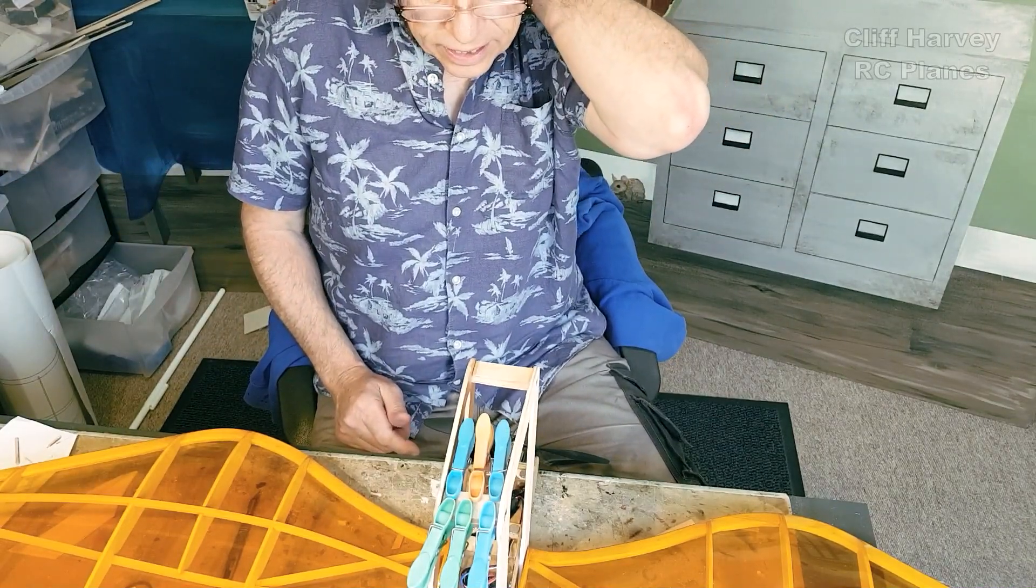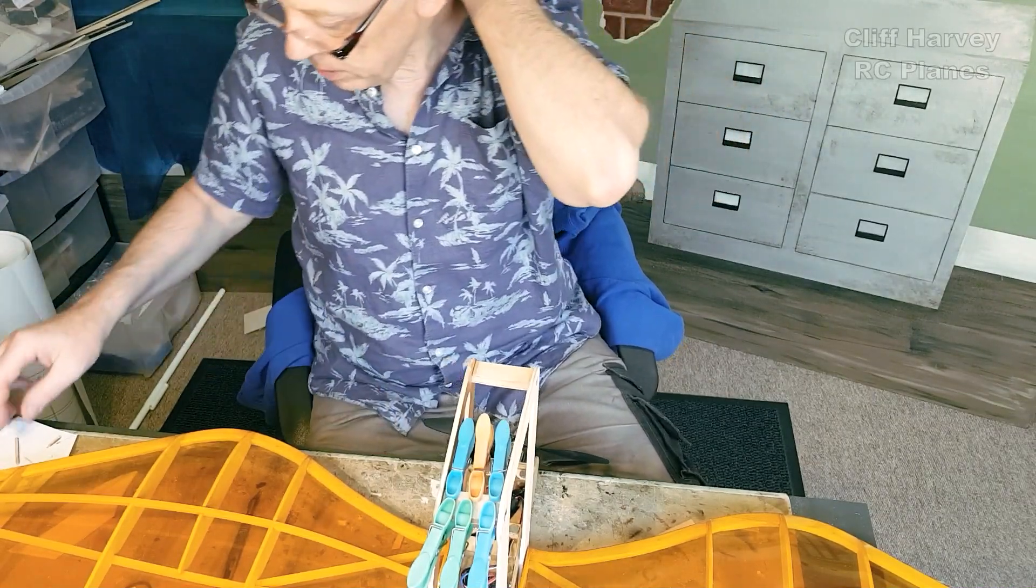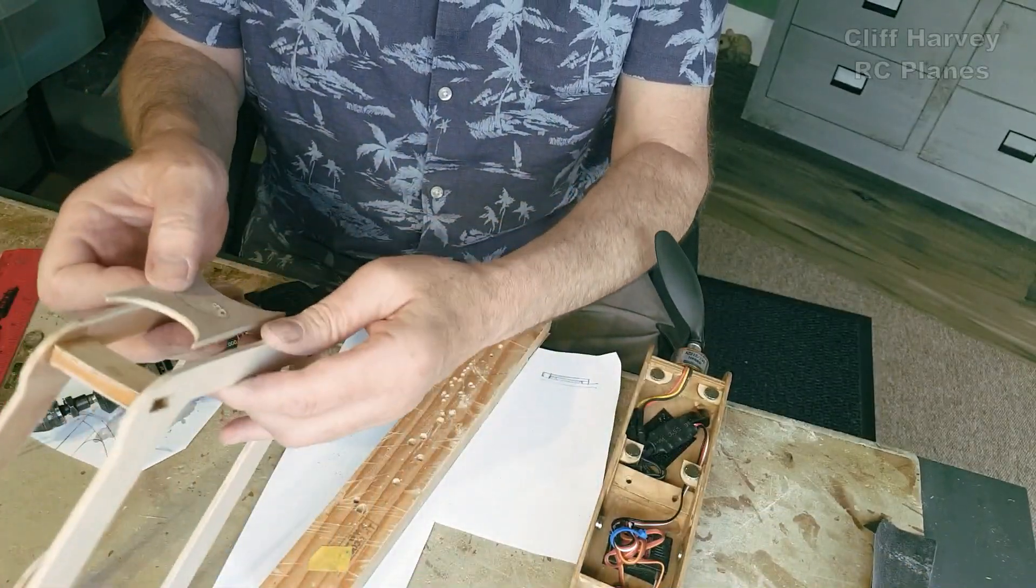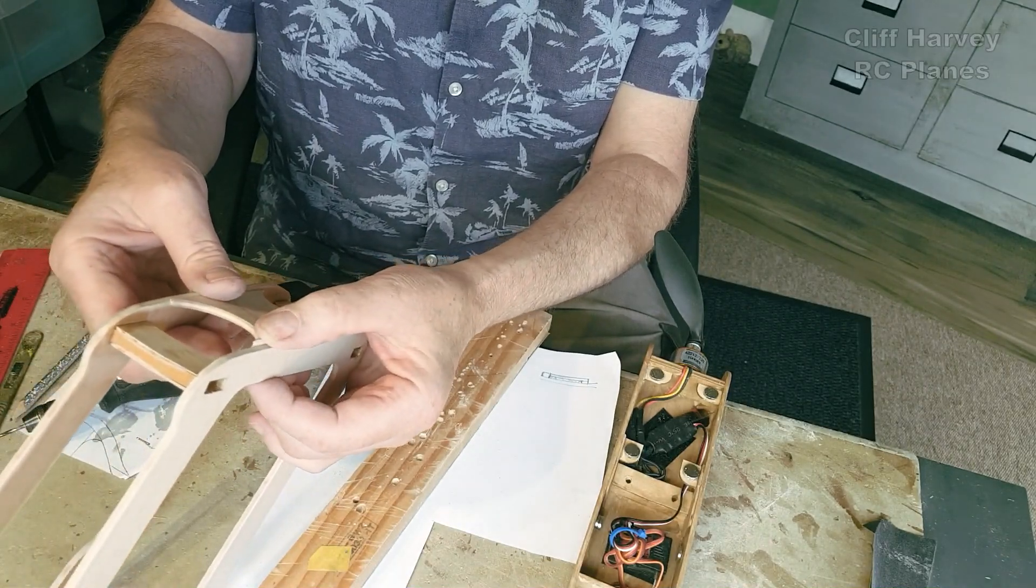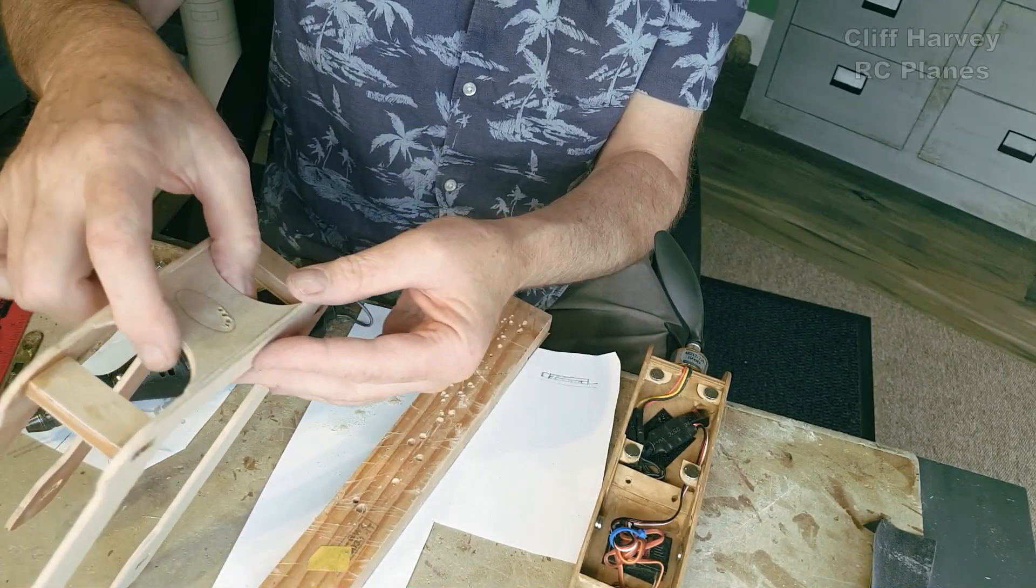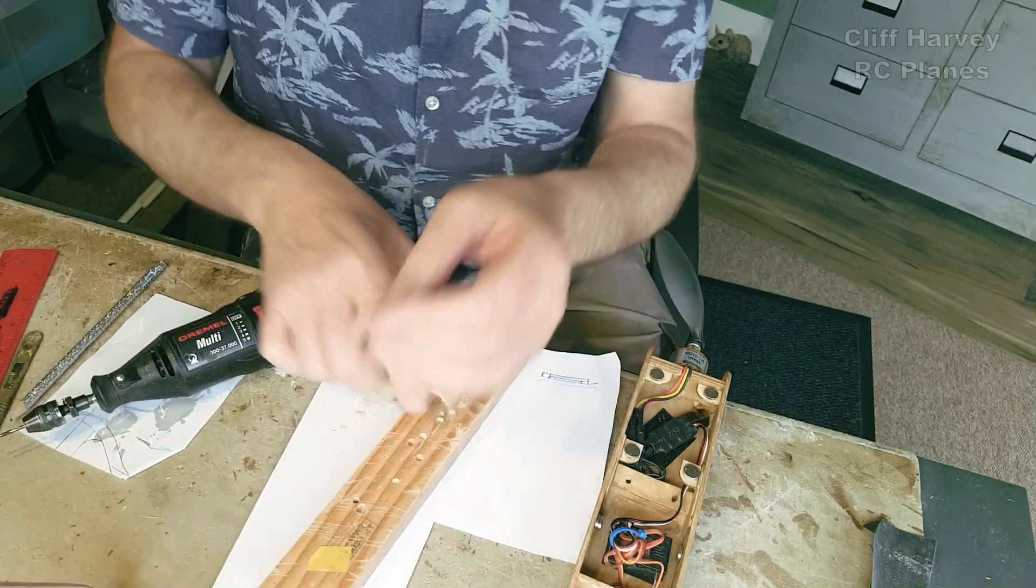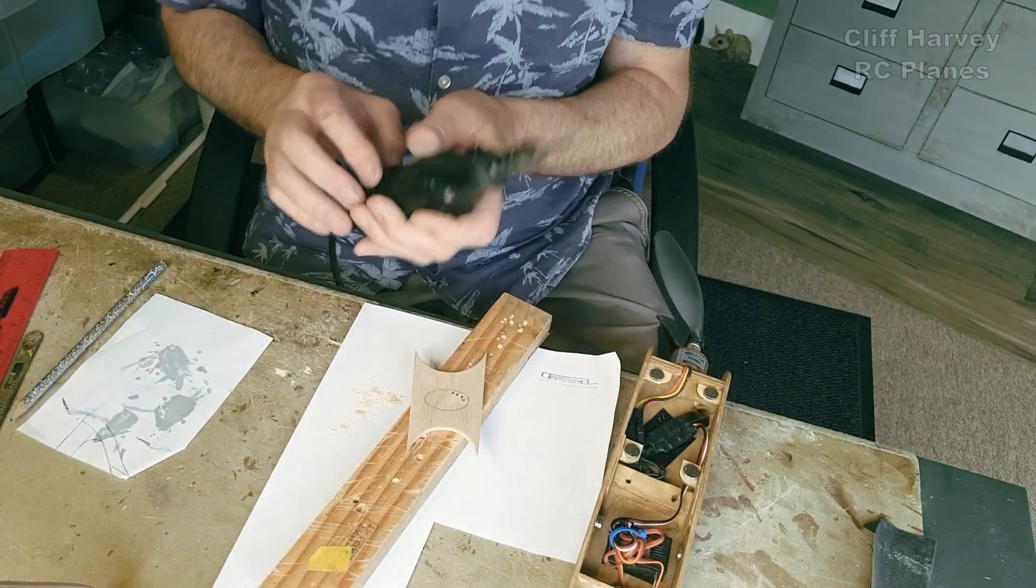I thought it would be rather fun to add a bit of a shape to this and at the same time strengthen it. What might be nice to have is an oval in the middle of it. I'm just going to drill it out and dremel it into shape.